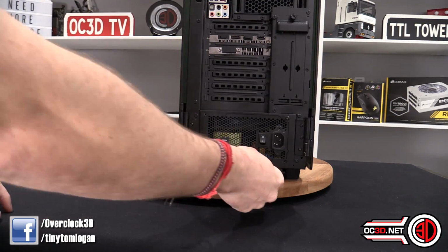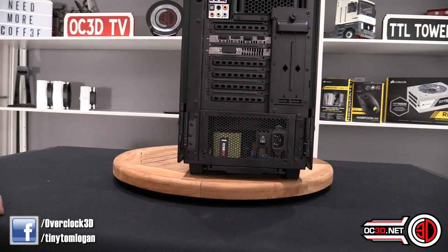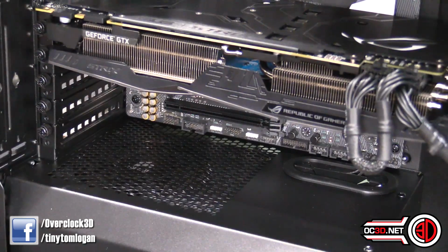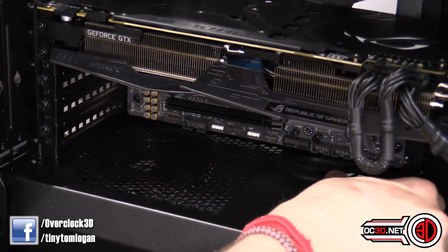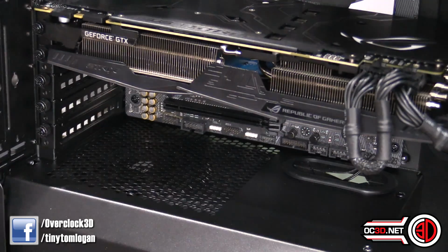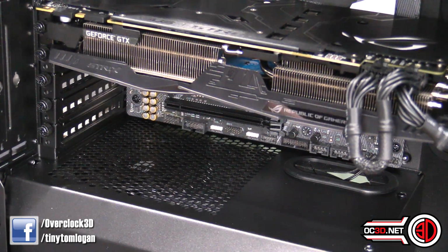Talking about power supply covers and power supplies in general, there is a dust filter in the bottom, but you can mount it either way because the top of the power supply cover is actually ventilated. Also, what they've done is they've added a grommet in over here so that you can poke your cables through for your front I/O, your USB 3, USB 2, any sort of cables like that.